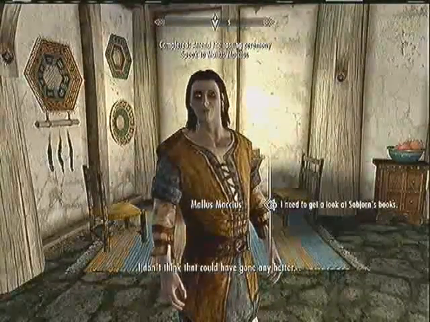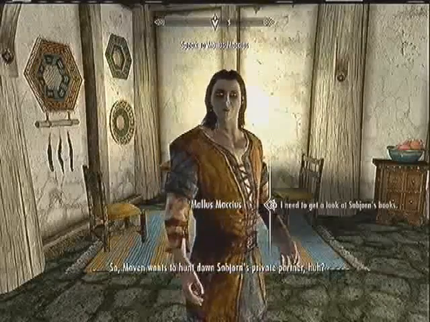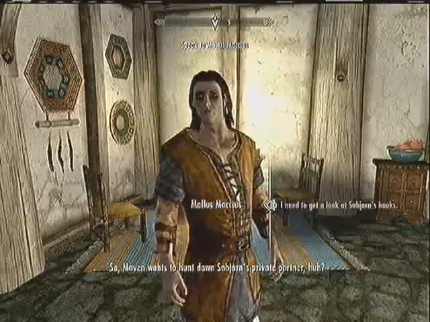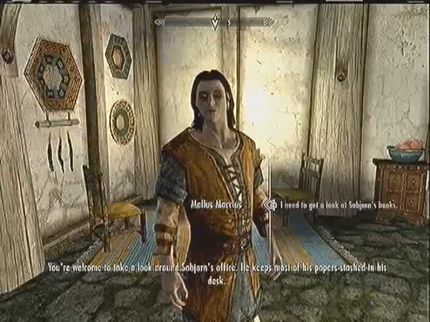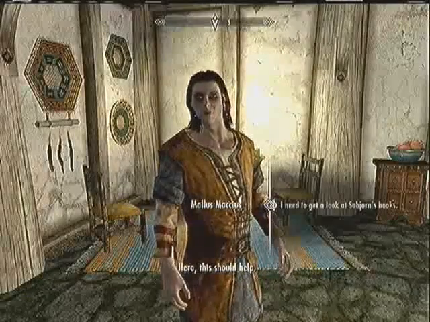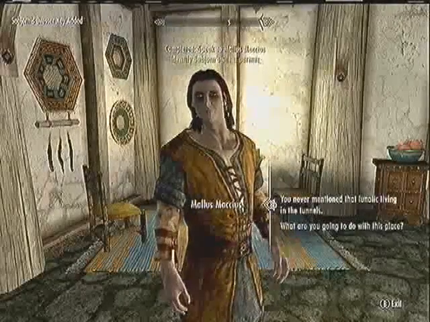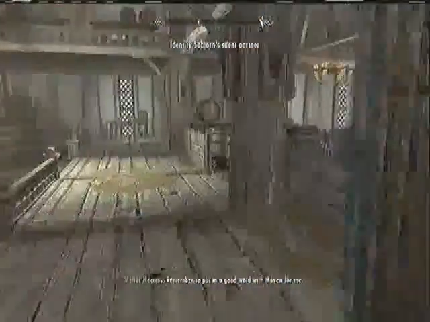I don't think that could have gone any better. I agree. So, Maven wants to hunt down Sabjorn's private partner, huh? You're welcome to take a look around Sabjorn's office. He keeps most of his papers stashed in his desk. Here, this should help. Remember to put in a good word with Maven.